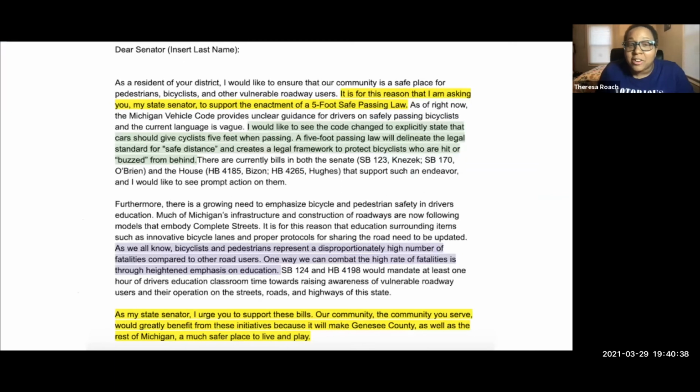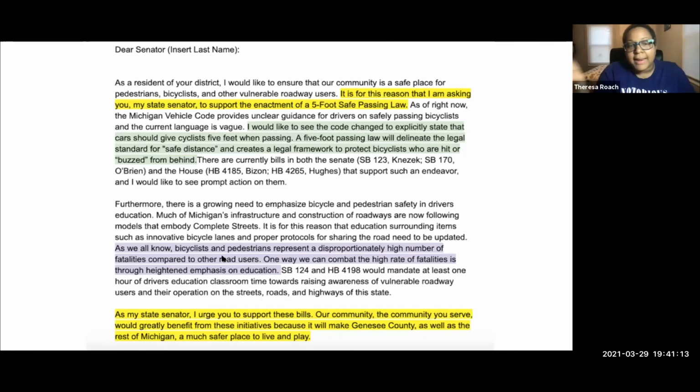And then again, in your packet I gave you an example, and I highlighted different areas. This is something we did a few years ago. This was a state policy that we were trying to get changed. So I just highlighted a couple of the important areas here. That's the reason I'm writing to you is this. What I would like to see is this. And then the purple part there is more about my personal experience.